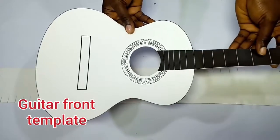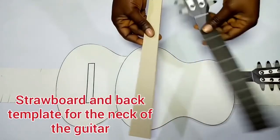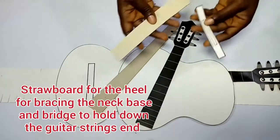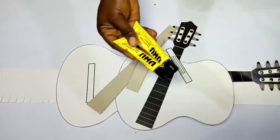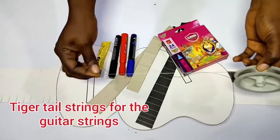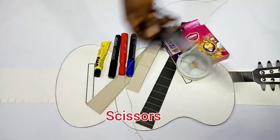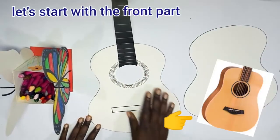Here are the materials: long strip templates for the side of the guitar, guitar front template, guitar back template. Straw board and back template for the neck of the guitar to make it very thick. Straw board for the brazen neck base and bridge to hold down the strings. Here you have adhesive, permanent markers, crayons — I love wax crayons, especially Master Art and Crayola. Tiger tail strings for the guitar strings, and scissors.